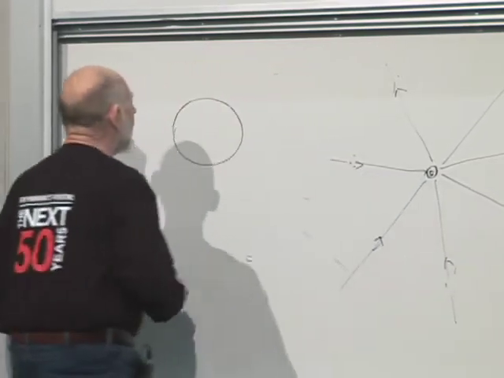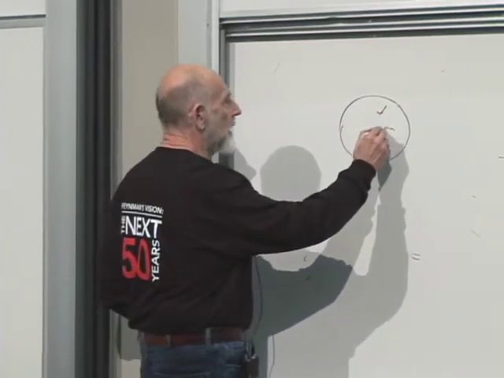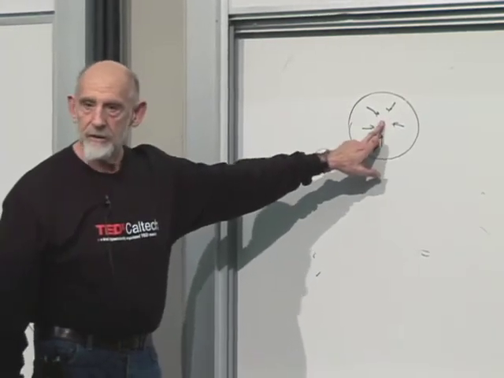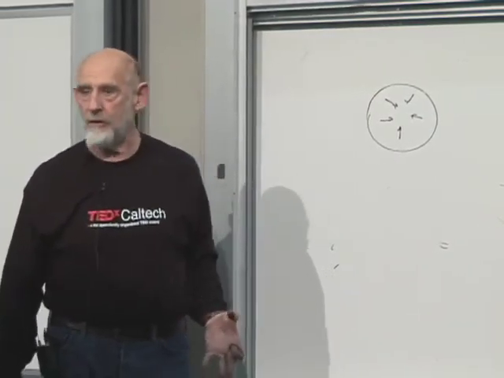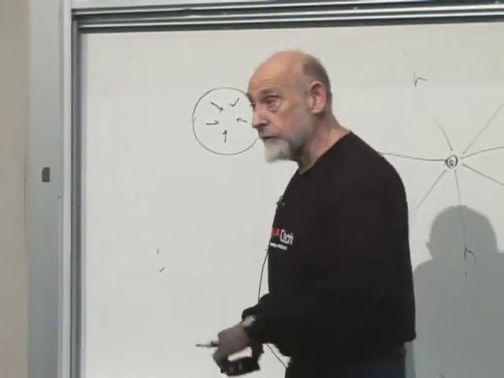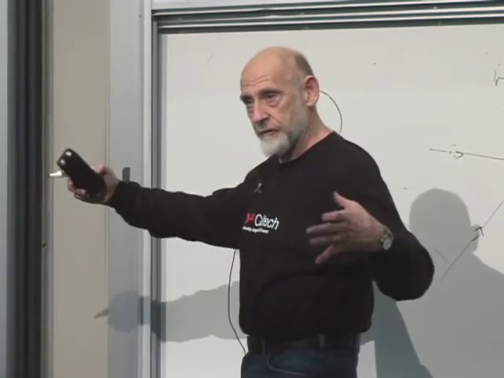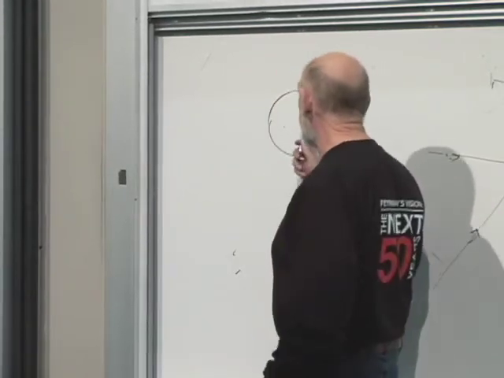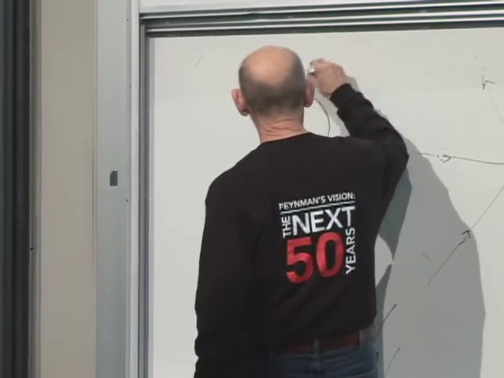Well, you might say it flows radially. By symmetry, it would flow radially. But if there was flow inside the shell, where would it go? There's no mass at the center. I'm assuming all of the mass is on the shell. There's no place for the fluid to go. So, if there's no mass at the center, there can't be any radial flow. There can't be any flow at all. So the interior of a shell of sources of fluid has no flow at all in it, which is another way of saying there's no gravitational field at all inside a spherical shell like this. What about the outside?